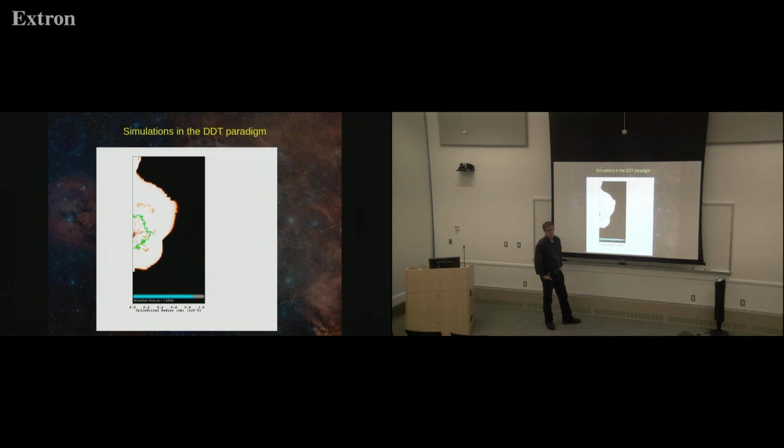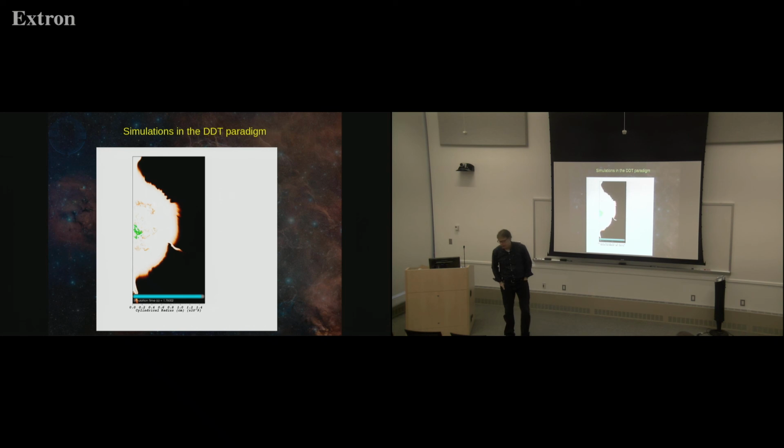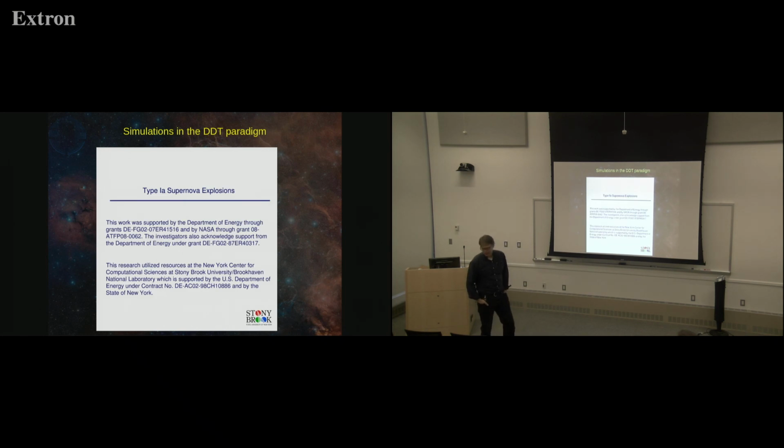What's the speed of sound? So the speed of sound is actually pushing a fair fraction of the speed of light at those densities. It's maybe 1,000th of the speed of light or something like that. So it's pretty subsonic, right? Well, the detonation is supersonic. Yeah, but that thing is subsonic.